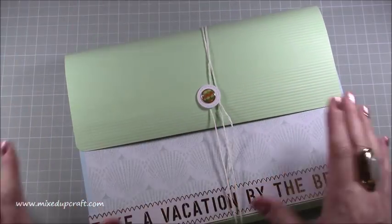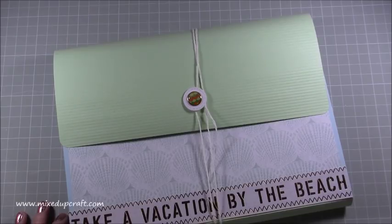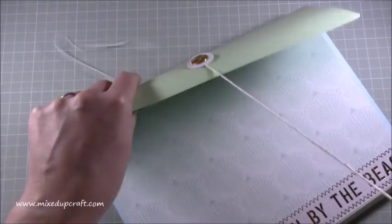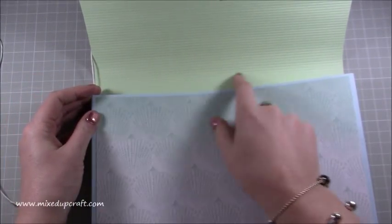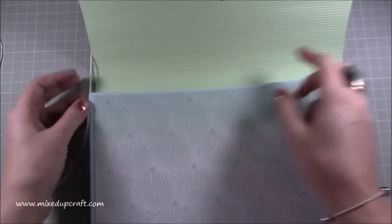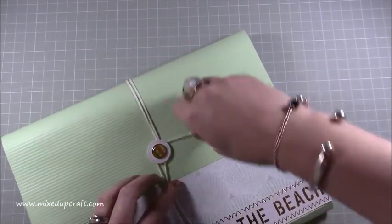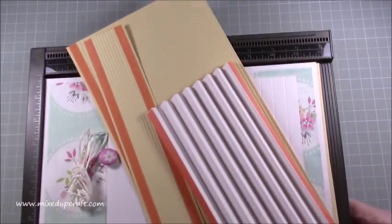Apologies for the different lighting tonight - I'm doing evening filming which I don't usually do. Usually my husband's home so I tend to get filming done before he comes home from work, but he's not well so I thought I'd do a tutorial. This one unravels even longer string and then you open it up and it reveals all these really big file pockets. You can add little dividers if you want - you don't have to use clear ones, you can just put paper and write on them. It wraps around twice and then you've got room to wrap your string around.